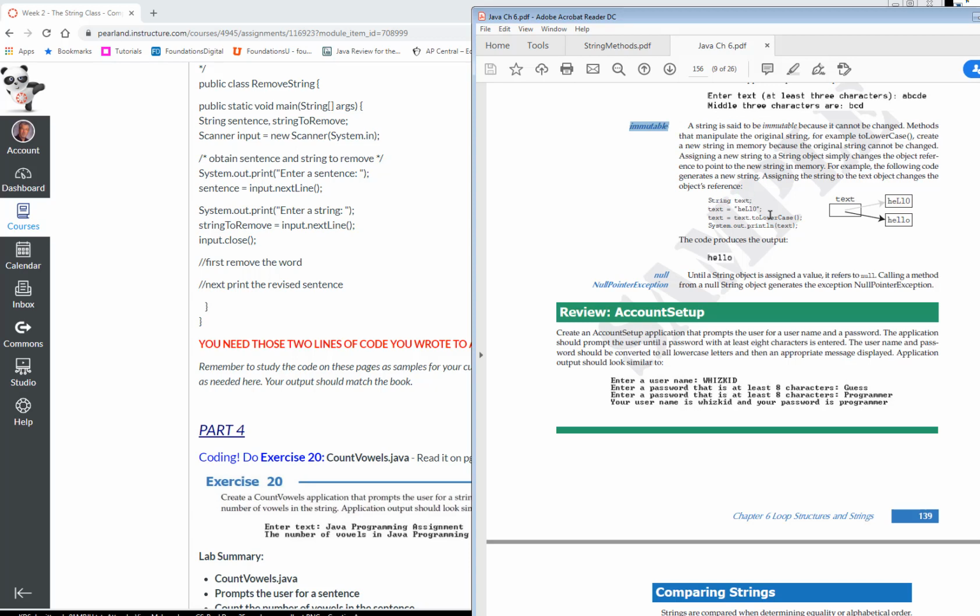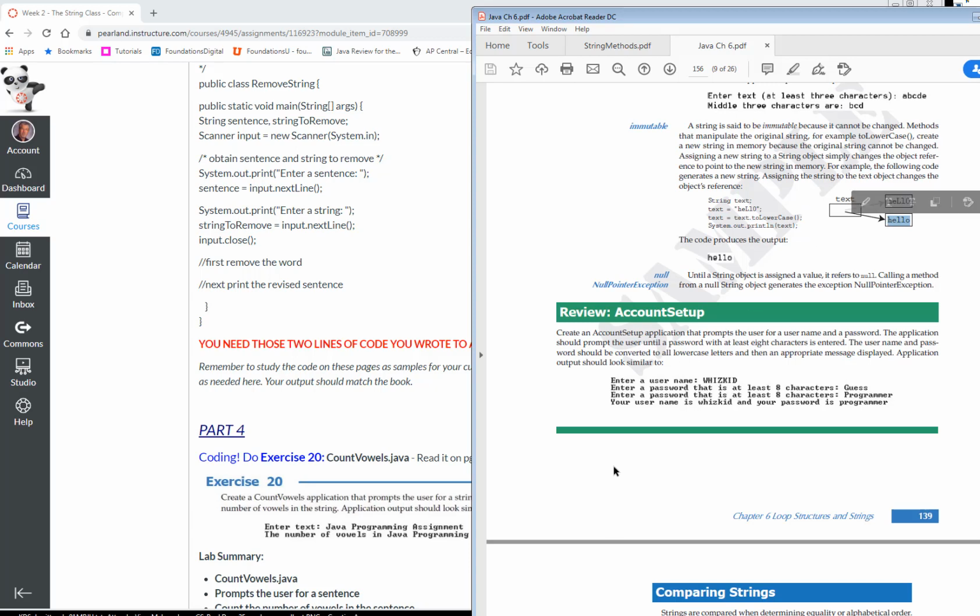Text equals hello. Change text to lowercase. There are now two versions of text, an original case and a lowercase version of it. But every reference to text after this command is now going to look at the new version in memory.